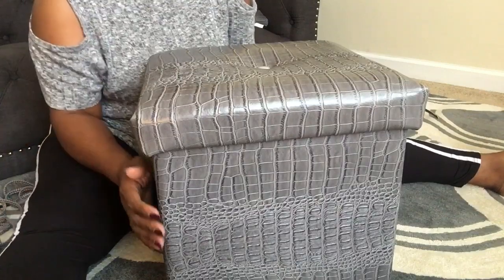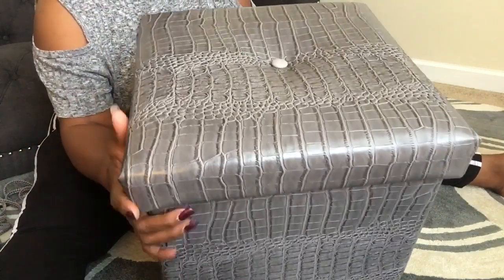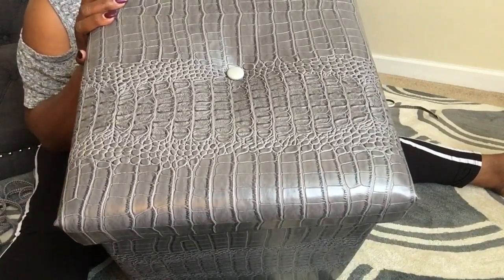All right, guys, I am all done. Take a look. Put the button on the top. It looks really, really good. It's just slightly lighter than the fabric that's on it, so it looks really, really good. Gives it a nice contrast.